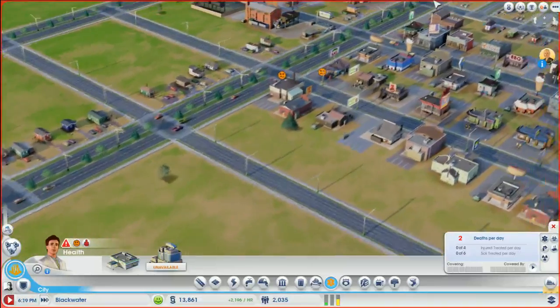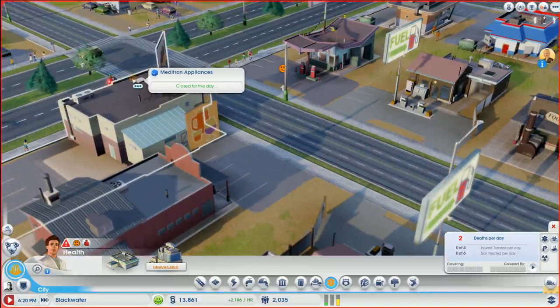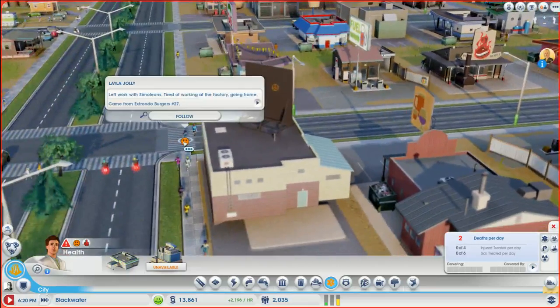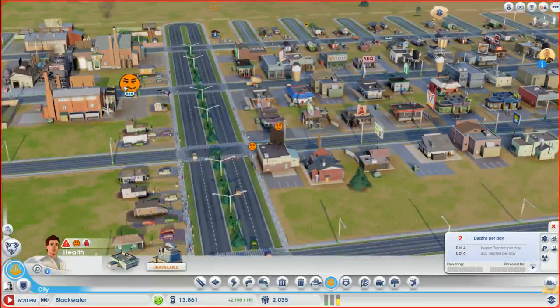Let's zoom in here and identify what's wrong with these people. Right, you're still you. Let's drag around here and look at you. Feeling sick, going home. Okay, so I guess that's just the feeling sick icon.